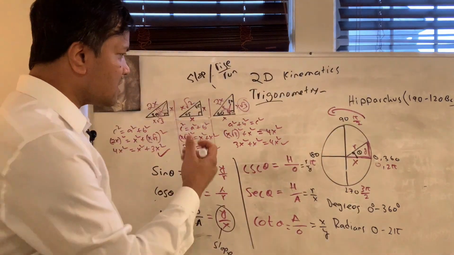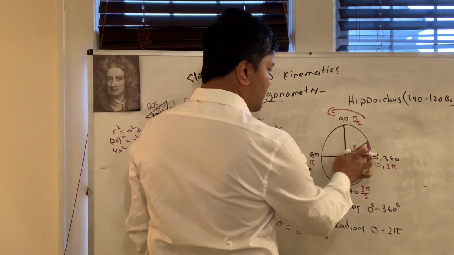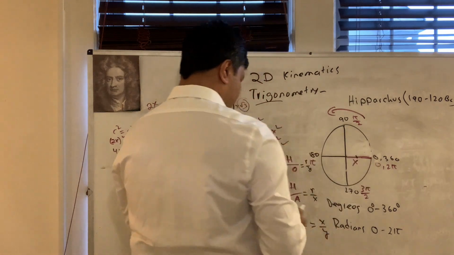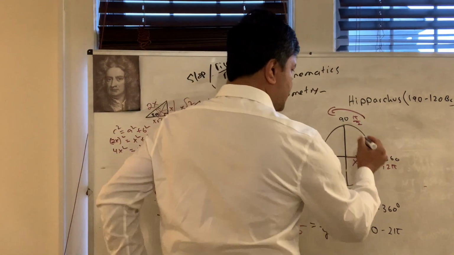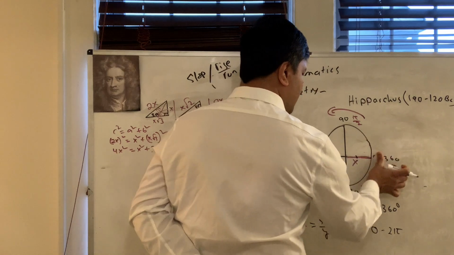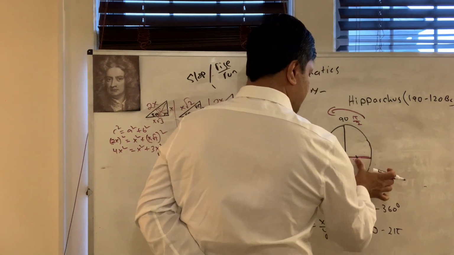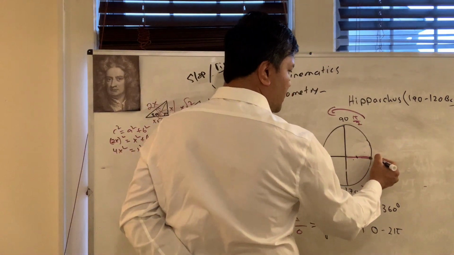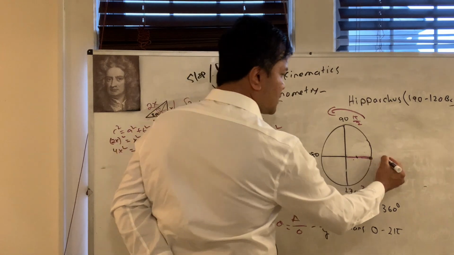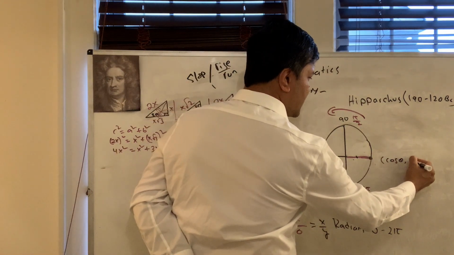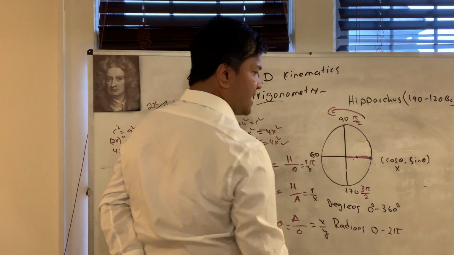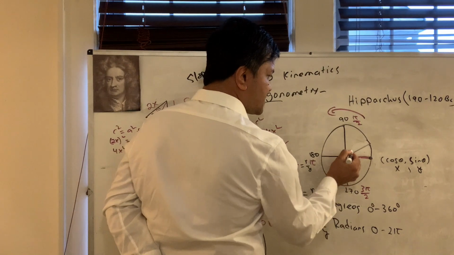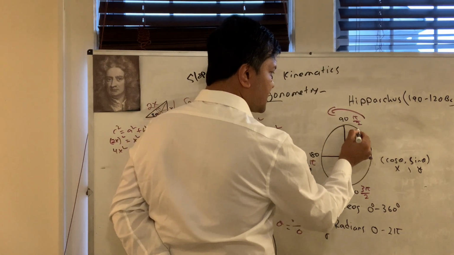Now you can do the same thing with the unit circle. How can you do that? Let's do this. If you do have a unit circle, you can divide the first quadrant in three slices. So let's cut the first quadrant in 3 slices. All right. So each and every point is x comma y, or cosine theta comma sine theta. So this point is cosine theta comma sine theta, or cosine is x and sine is y. Now this is 30 degree angle, this is 45 degree angle, this is 60 degree angle.